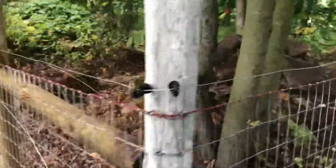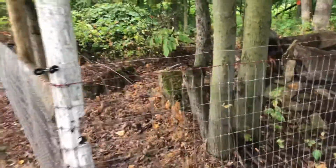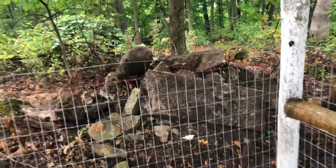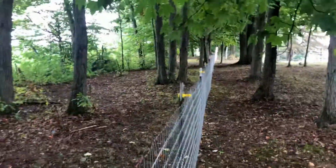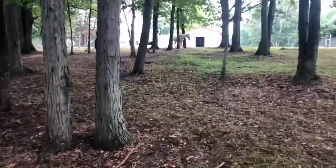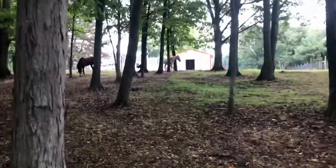But as you can see, there's an old foundation in there from a previous house on this property. Unless I brought in big equipment, my tractor couldn't move it, so I went around, and it does leave a nice trail up to the front of the property. It gives you some nice scenic areas here as well. But yeah, as you can see, the horses are liking it.